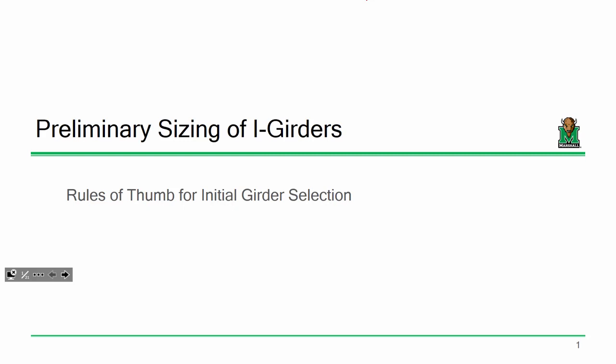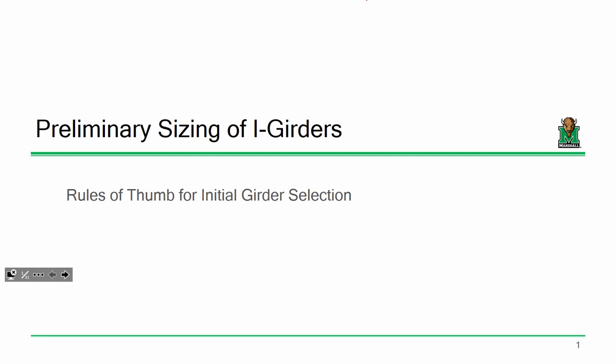Now let me preface this by saying, and I'm going to say this a lot during this presentation, I am not in the next 30 minutes telling you how to fully design a steel plate girder. That's not what I'm doing. But the whole point of what we've been doing in this class, all the Excel, all the complicated sheets that we've been building, is the idea that you take a given set of dimensions and with those dimensions calculate virtually everything else that you need.